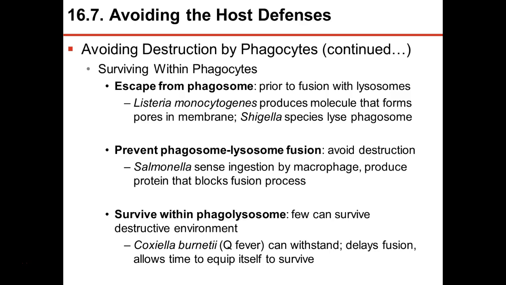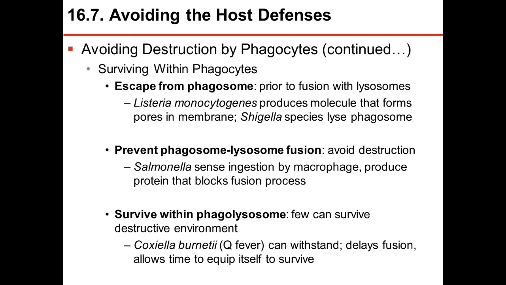It's not until the lysosome, which carries all the toxic chemicals and the enzymes that are designed to essentially destroy and degrade the bacteria, it's not until the phagosome binds to that lysosome and ultimately forms, as you see in the second bullet, a phagolysosome, that you're actually going to have any sort of mixing of the bacteria and some of the toxic agents that the macrophages carry with them. So there's three different ways that some pathogens are able to survive this.